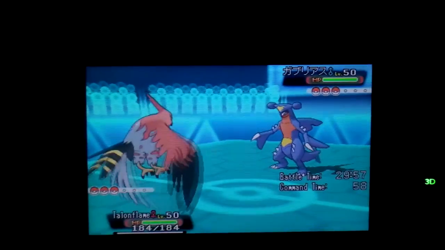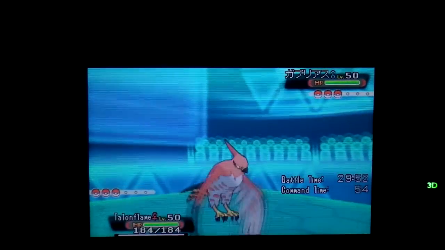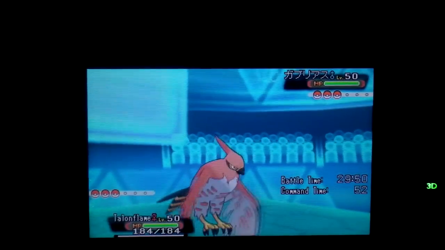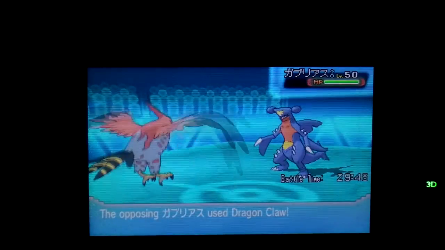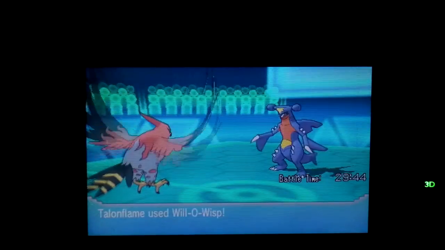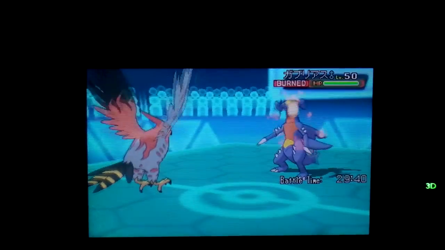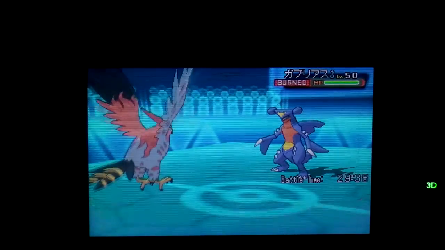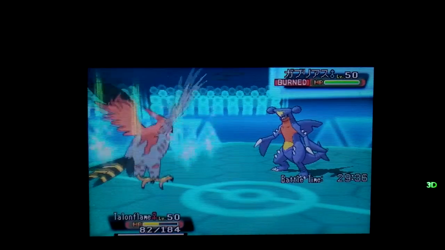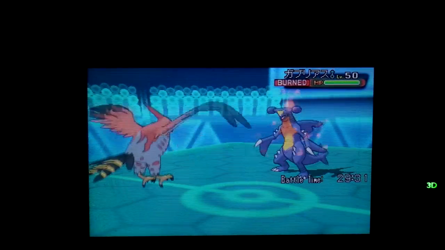So for example, this Talonflame, it has Life Orb. No, I would just use Will-O-Wisp, which is so fast. But with Will-O-Wisp, I would have burned it, thus causing less damage to be done to me.